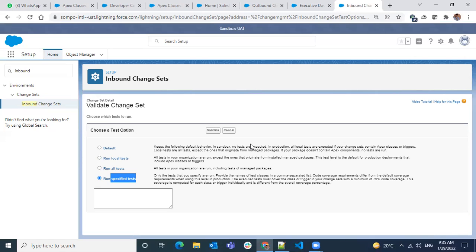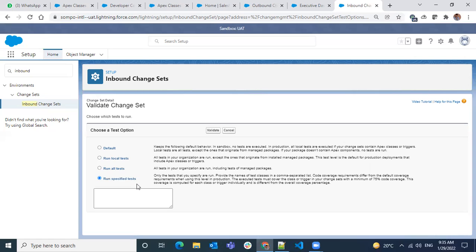But when you use run local tests and take the help of existing code coverage, that's 85% you already have, and you have 70% on the new ones. Combining the number of lines, if you have more than 75% overall code coverage, it will allow you to deploy. But when you run specific test classes, for all the Apex code that you're trying to deploy, each class or each trigger should have a minimum of 75% code coverage.